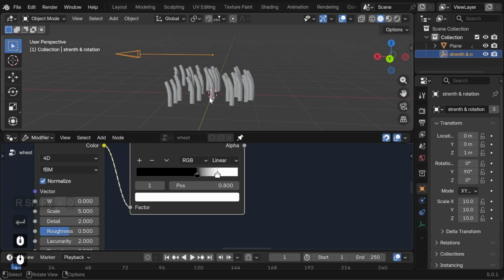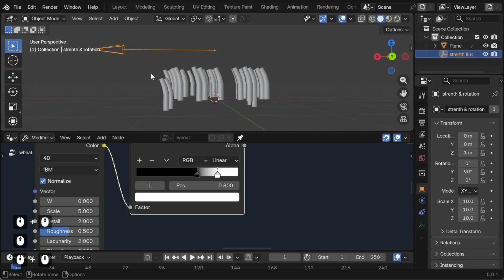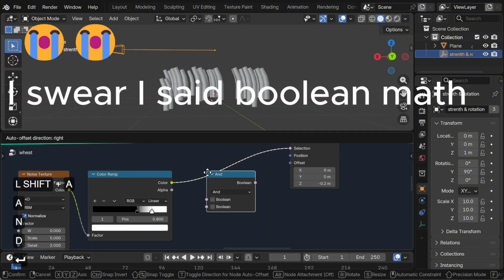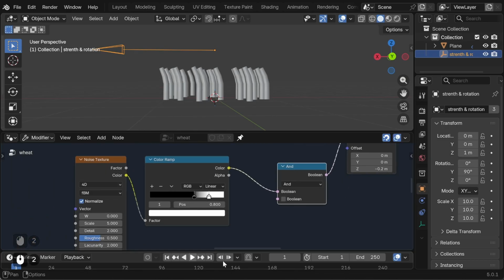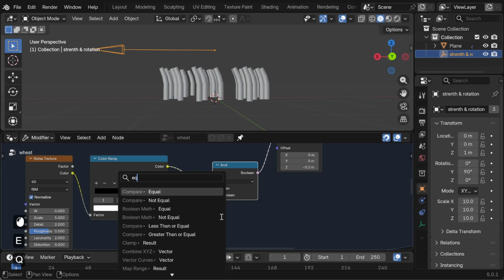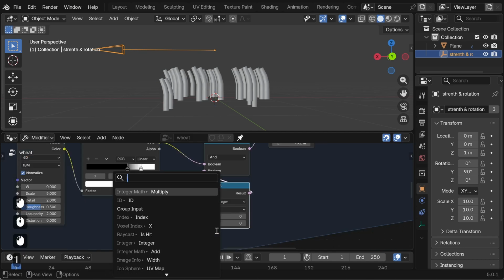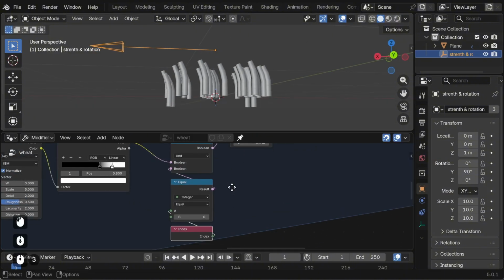But of course, we don't want to lower the entire plant because it would be unrealistic. We only want to lower the top version. So the way to do this is by adding an And, which is boolean math. And by doing this, we basically say this has to be true and whatever goes in here also has to be true before you can make this. And now there is nothing in there, so you can change it. You can make an Equal node in here, and it's great it's set to integer math because we want to add an index. So if the index is 0, it will also move down.